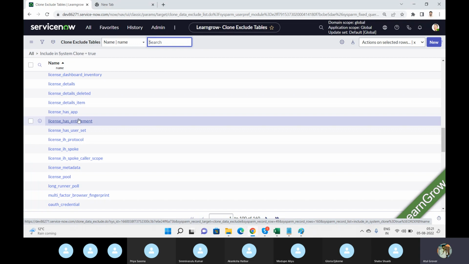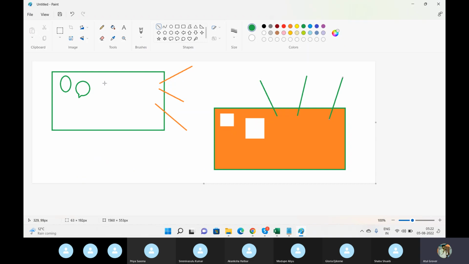Now the third point before you clone. Let's say this is the wall. I have one image, I have two images. Now my kid is working on that wall and he created this image as well, and this image as well. And you call the painter and say, boss, paint this complete wall. Your son says, no, no, mom, this is a very good painting which I created. Can I take the backup?